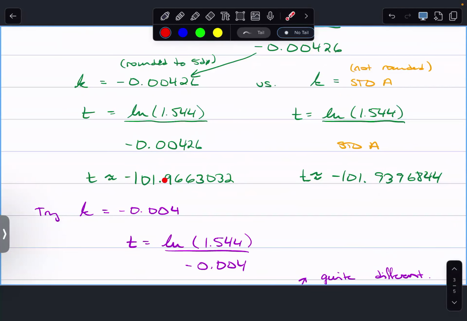Now, to me, it feels a little bit wonky because we did all this work, not rounding any values, and then at the very, very end, we say 102 minutes, right? But the reason we're able to get wishy-washy at the very end is because we were so precise all the way throughout, and then we can communicate it in something that makes sense. Nice. Any questions about that one?